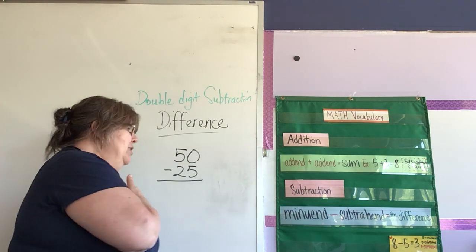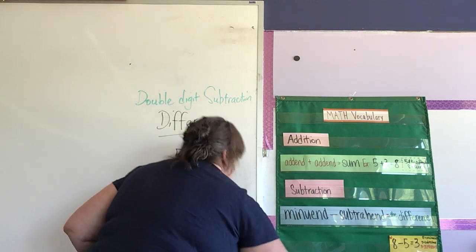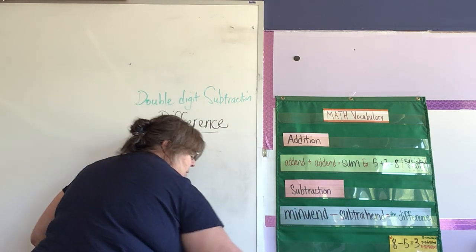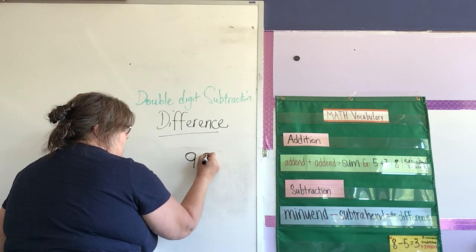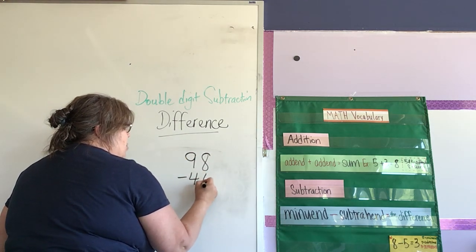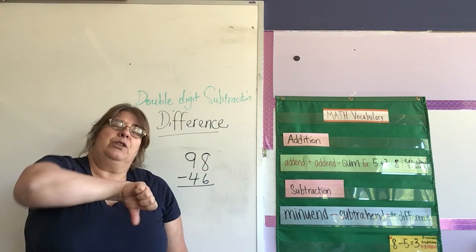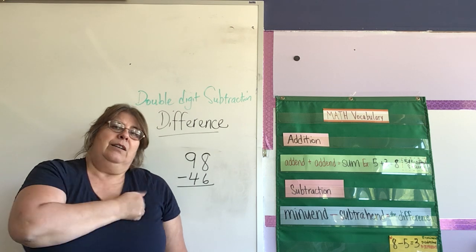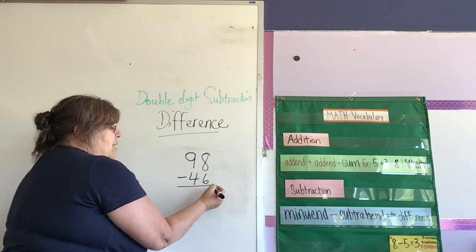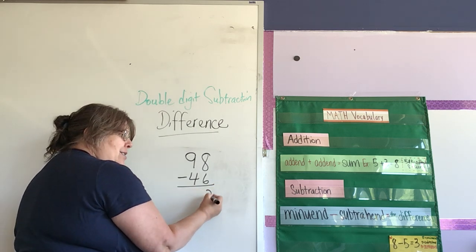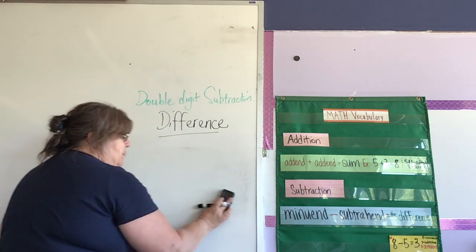Everybody, I see you're giving me a thumbs up. Yeah, because we can't. We're going to have to put our 1. But we're not solving this problem right now. I just want to go through and make sure we know when to do them. All right, how about 98 minus 46? If you think we're going to apply the rule, give me a thumbs up. If you think we're not going to apply the rule, give me a thumbs down. And if you're not sure, give me a fist. If I have 8 apples, can I give you 6? Yeah, I can, and I still have 2 left. So we do not have to apply the rule to this problem.